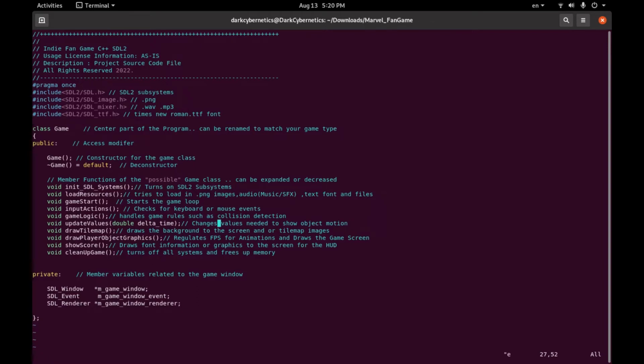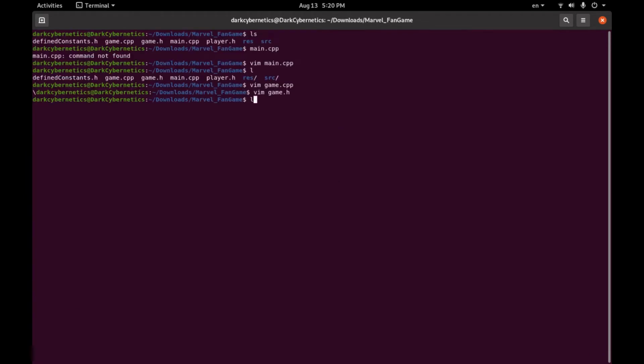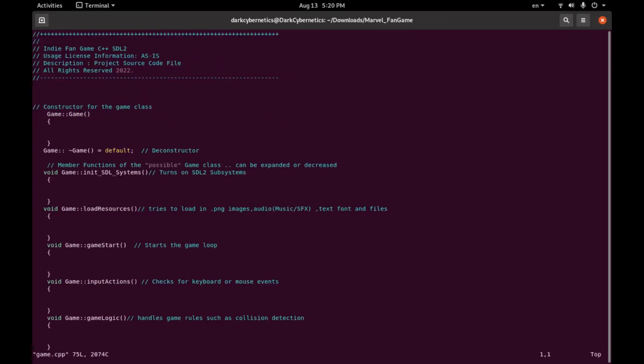:wq. I don't know if this even compiles, but we'll take a look at it and see what else I have in the folder. Press L to show us in here. I have a file, the other files that go along with your program. You'll have a game file and you'll have your game header. So let's load up, as we did a minute ago, the game.cpp file and see if we can implement some of these functions using the Simple DirectMedia Layer.